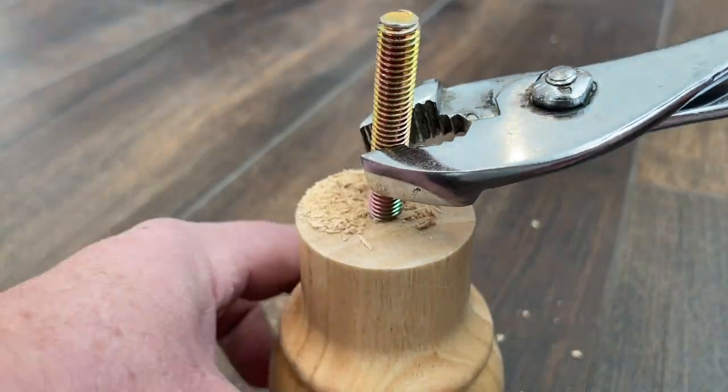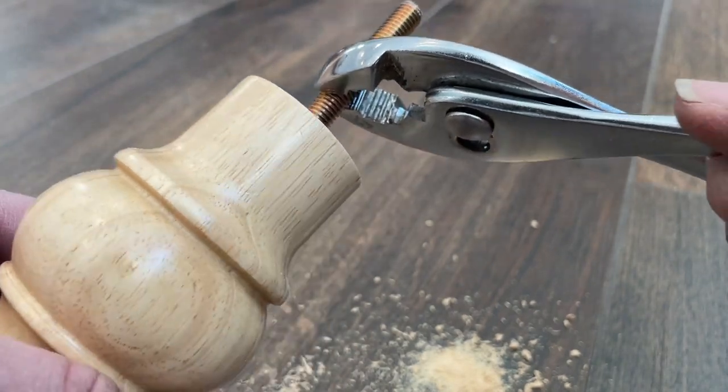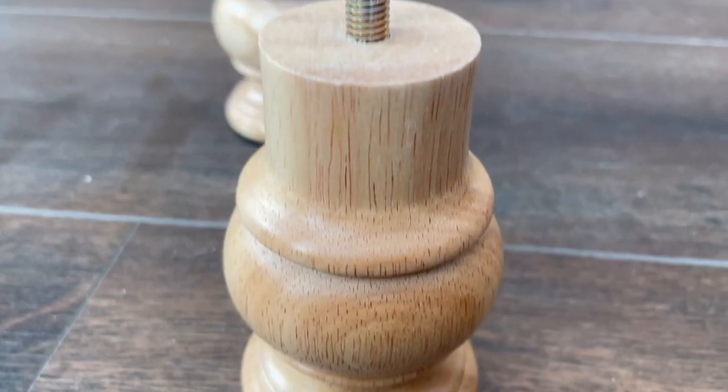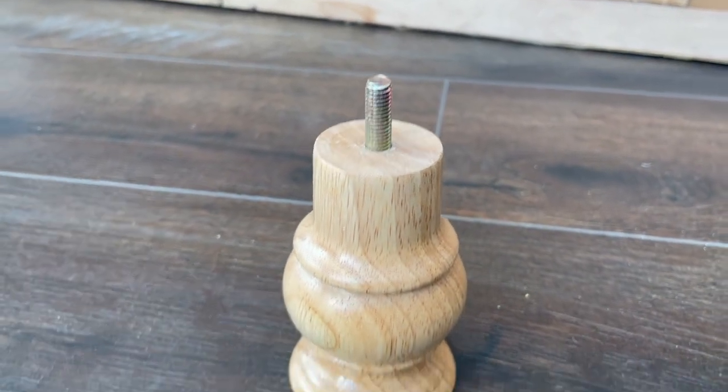I guess you could do the feet either way. When they came, they had a smaller hole pre-drilled on both sides. So I guess that implies you could use the feet either way, but I'm used to using the smaller end on the bottom. But anyway, I did two of them.